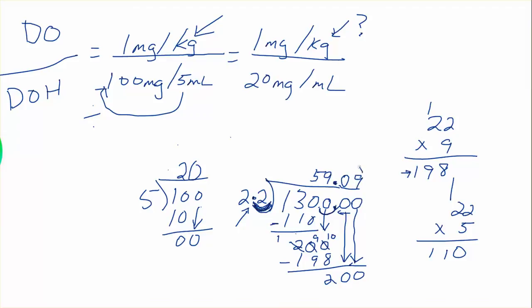59.09. That 9 would round that 0 up to a 1. But because it's not a 5, anything that's 5 or greater, that's when we would actually up the pound by 1, or the kilo by 1 point. So if this was 59.5, then we would just round that up to 60. So that is the goal when you deal with the kilos, is you want to round it to a whole number. So I'm going to pause the video, I'm going to clean this up real quick, and then we're going to talk.